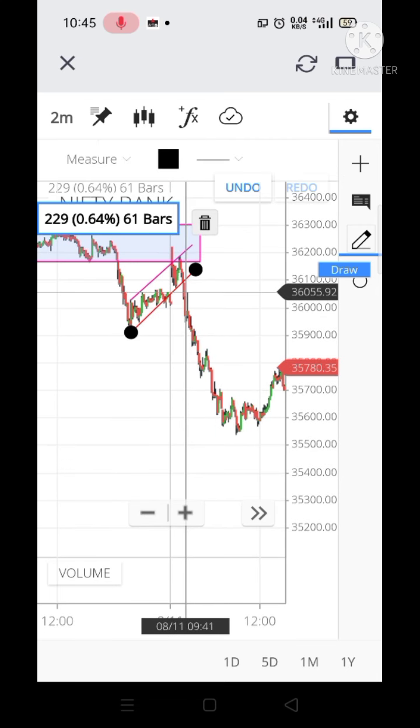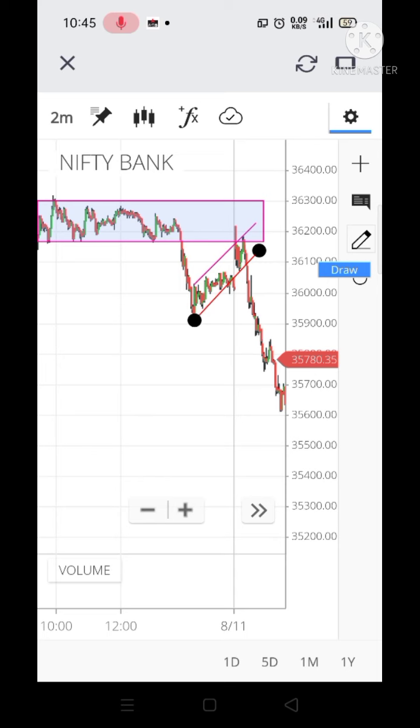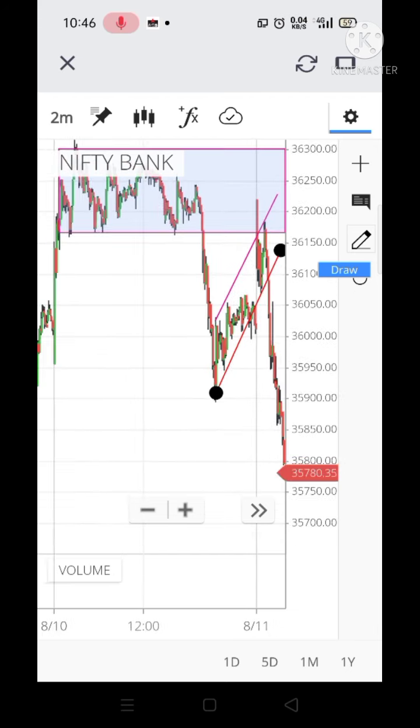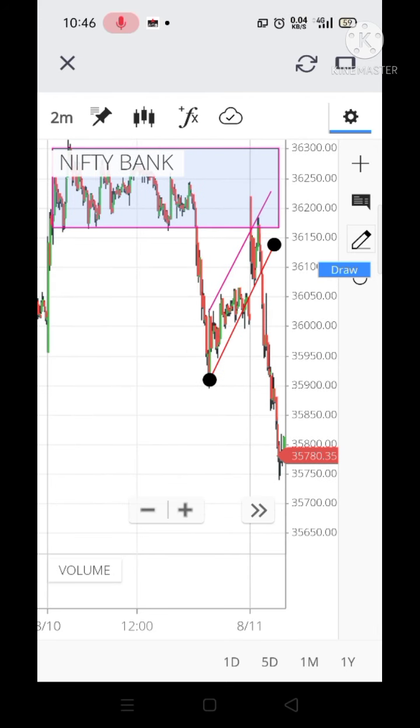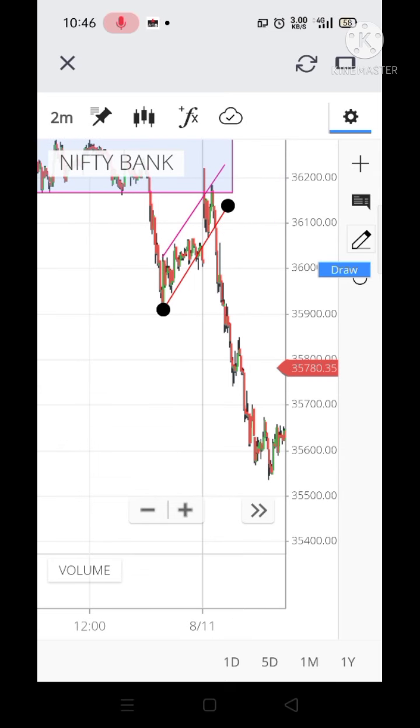Because on the psychological level, when you make a big profit, your whole concentration and focus just goes on the profit and money. You start believing in yourself more than you should, because everyone has the right in the market to be wrong. But you start thinking that you are the god of the market and can make money daily. That's the wrong approach. Everyone makes losses. I too make losses, but that's not under my control.